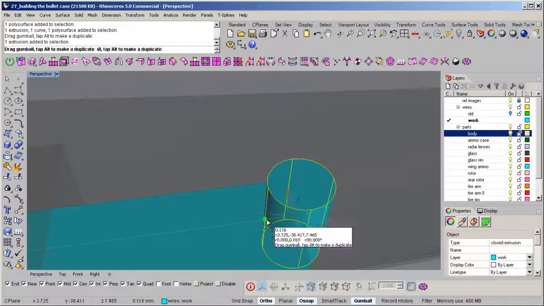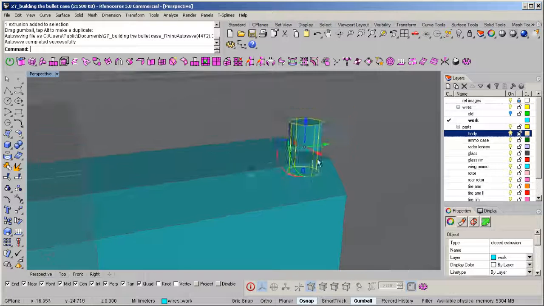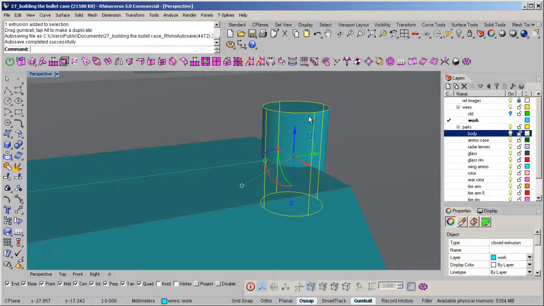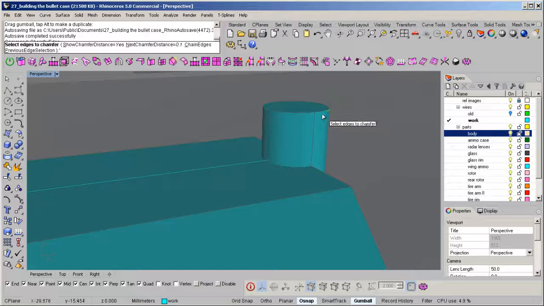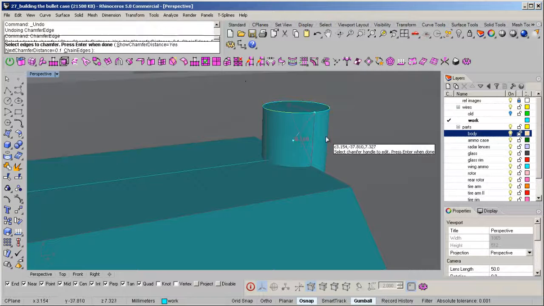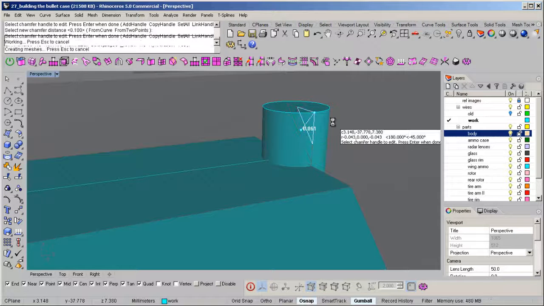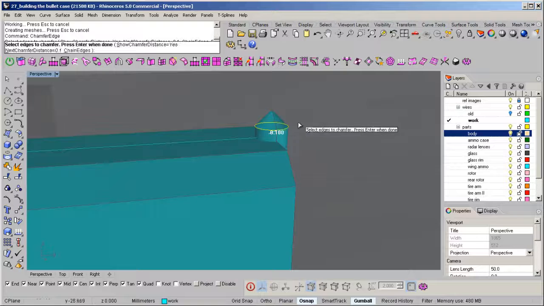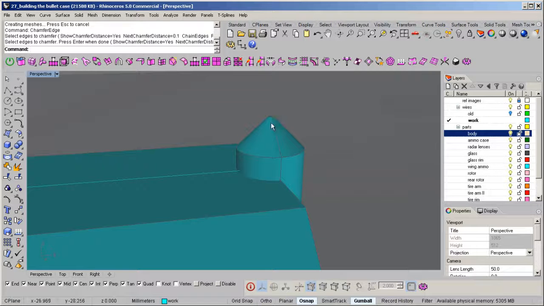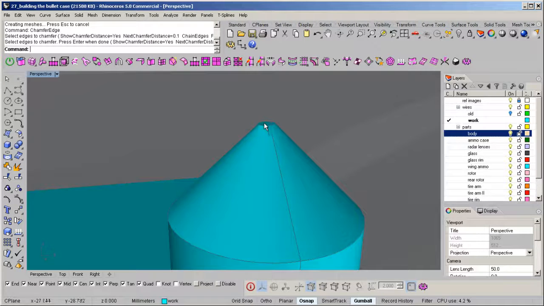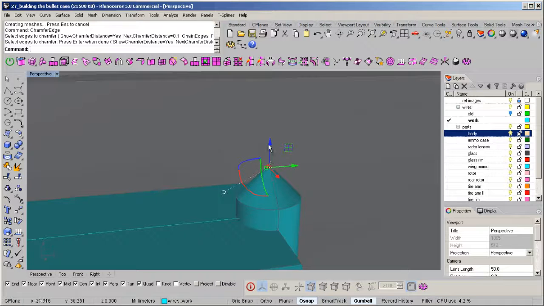These we can make smaller. Let's do a chamfer. We can pull this down until it becomes not red. Perfect. Hold Control and Shift so I can select this part and pull it up.